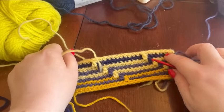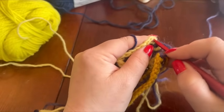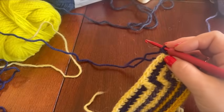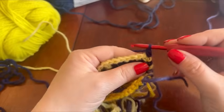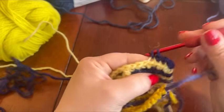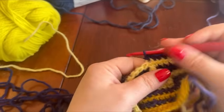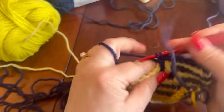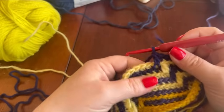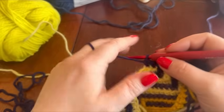That was row 9. On to row 10, and we have color B again, and we start with the border stitch. Okay, and now we're gonna do what, 7 probably. 1, 2, 3, 4, 5, 6, and 7, and then we do the double. And so now we know we should end the row with 4 stitches, because 4 plus 7 is 11. Okay, and then single crochets here until we hit our double.